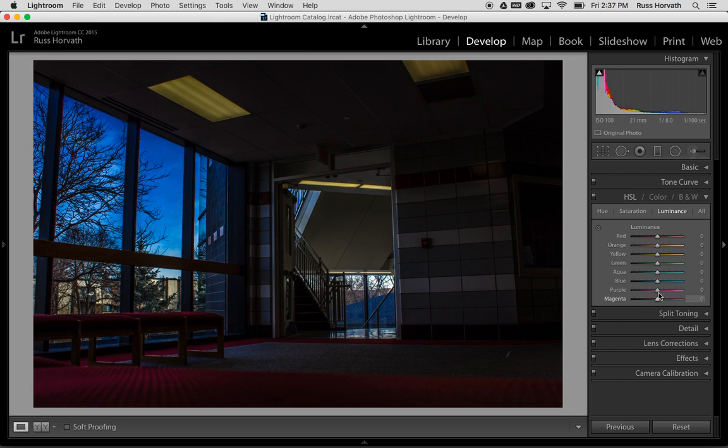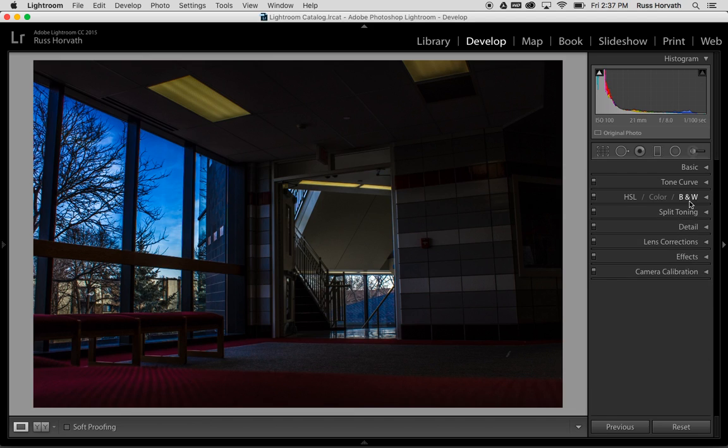So I'm going to go to luminance, and I'm going to bring in just a little bit of lightness to that blue too, and a little bit of lightness to the aqua color as well. Now the buildings are sort of a brownish color if you want to work with those, but I'm just mainly going to focus on the sky here. So I'm going to shut that down. So that's all that I do with that.